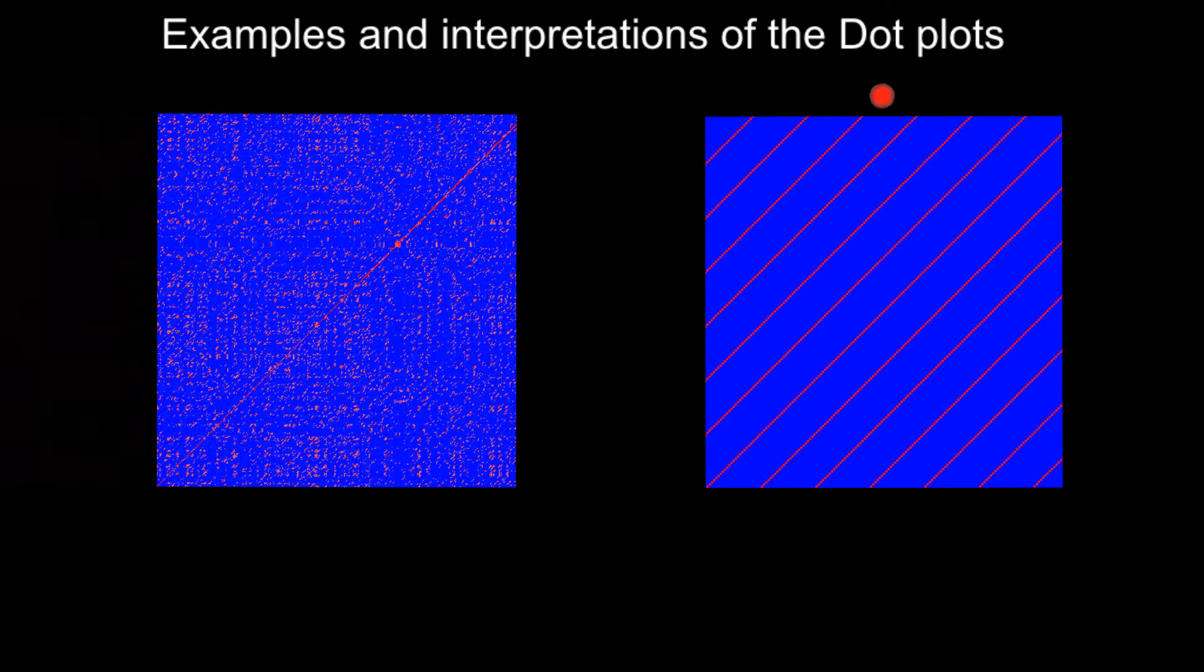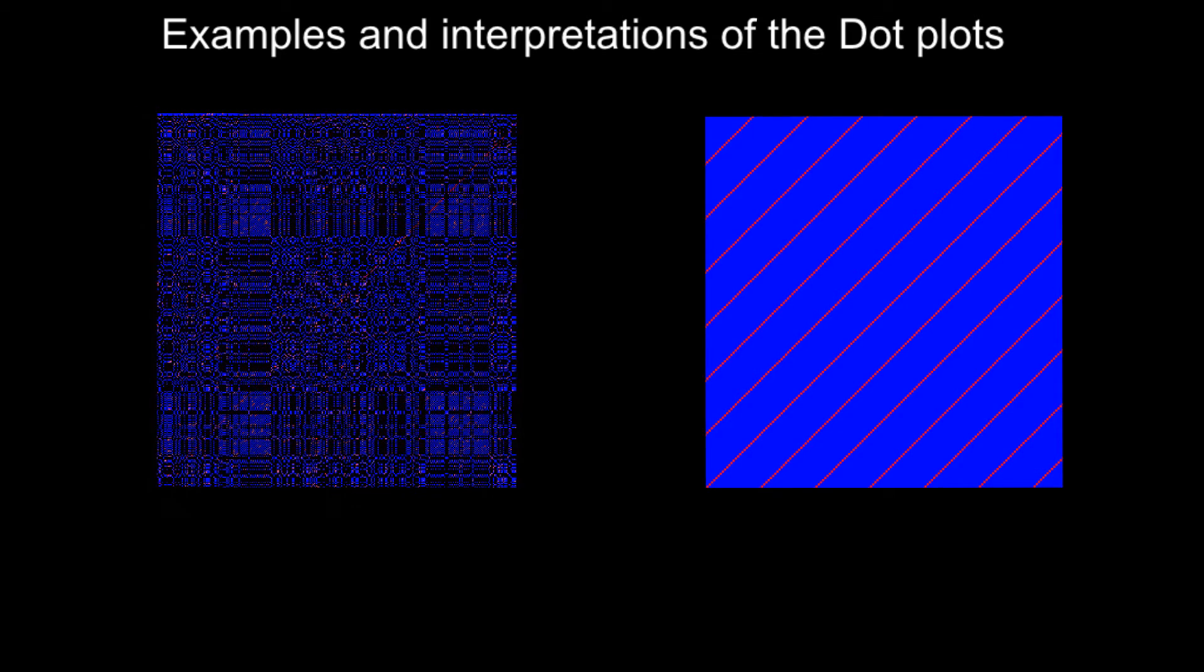I'm going to explain what this pattern means when you see it on your dot plot. This is just very simple patterns that we may get, and more complex would be patterns such as here. As you see, on the first glance it looks like this is very chaotic, but after I explain what each pattern means, you would be able to easily read and understand such graphics.